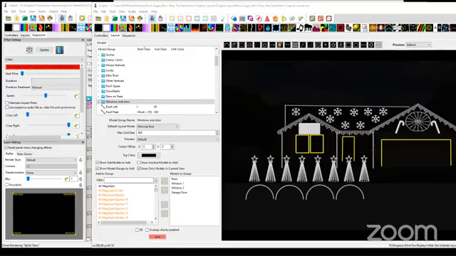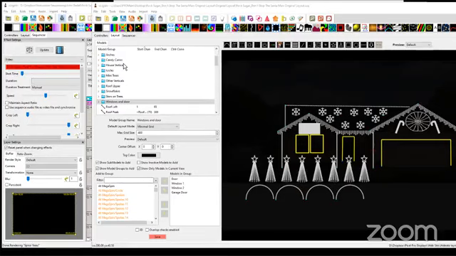Todd asks: I don't have a megatree, but do have a P5 matrix, so when importing an FSEQ, what's the best way to map those effects on the matrix instead? Okay, that's a great question. First of all, let me edit how you asked that question. An FSEQ isn't something that you map from.